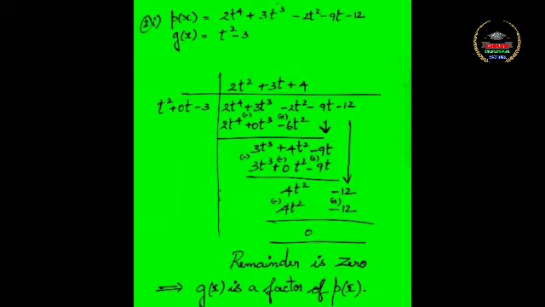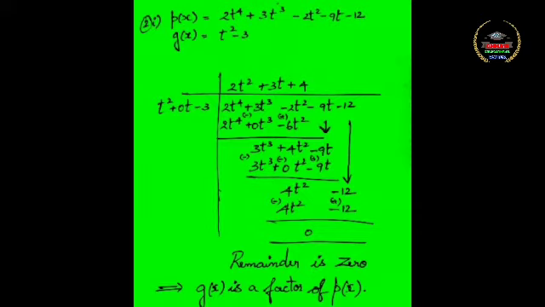So now we are going to multiply the entire divisor by 4. 4 into t squared is 4t squared. The middle term is not necessary, so no need to multiply. Minus 3 into 4 will give you minus 12. When you change the symbols and add, you can see that the remainder becomes 0. As I said, now you can see that the remainder is 0.